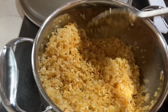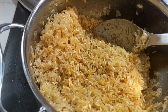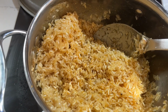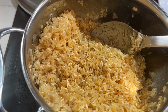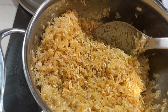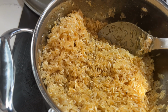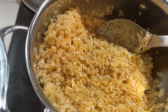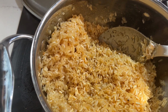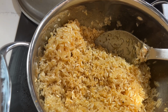I also started cooking rice here, which is just one pack of sazon. I'm running out of my sazon soon, gonna be done. 1/4 teaspoon of turmeric, garlic, onion powder, salt, pepper, and that's it. And then I'm gonna add water, and I might add a little green sofrito, like a tablespoon of the Goya brand that's already store-bought, because I have some in the refrigerator that has to be used up.